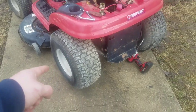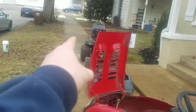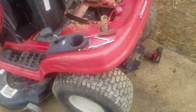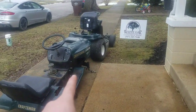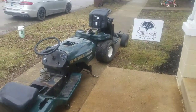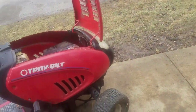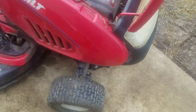This thing has mint tires on it. Three of them are good. It just needs one. I got a brand new tire sitting on that junk MTD. So now I know that MTD is just a parts MTD. I got that one from a buddy. I thought about fixing it, but it has so many issues, I'll just keep it around as a spare parts unit. This tire is shot. The new tire from over there is going on it.